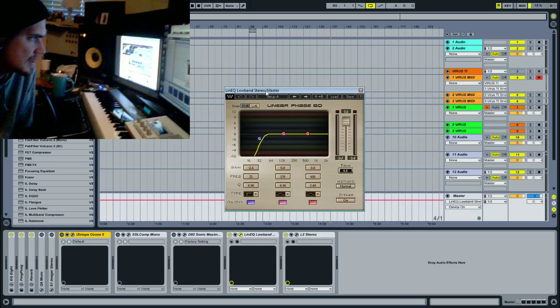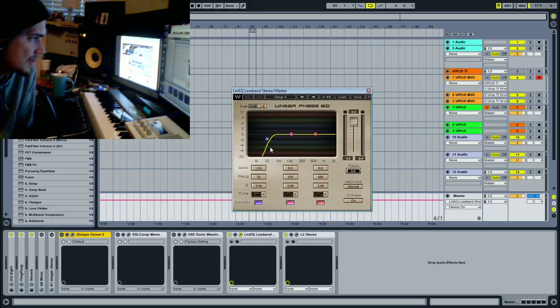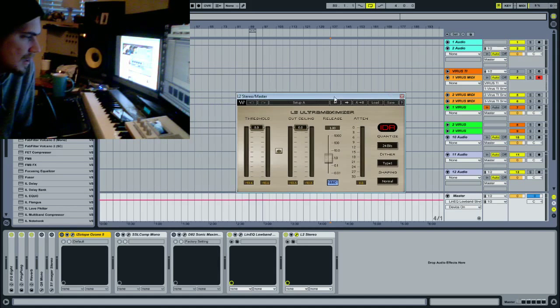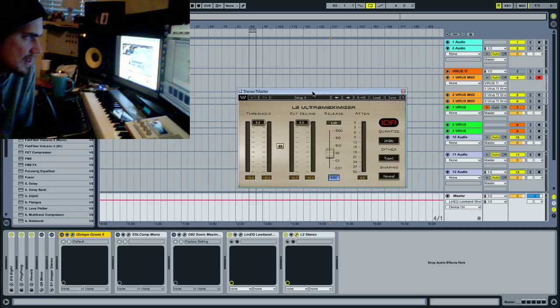The linear phase EQ, it's the low band, so it rolls things off at 30 hertz. CD audio goes down to 20 hertz, but this rolls it off at like 40, maybe even 50, and then it's a smooth linear roll off, and it really cleans up the low end, and that gives you headroom for your L2, which I'll be using for many years until they discontinue it.